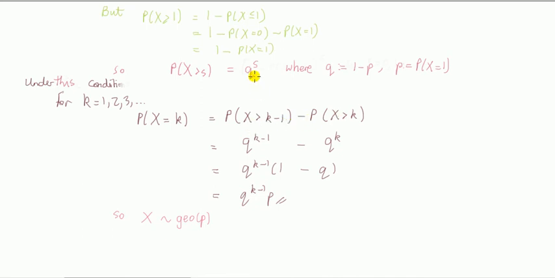But each of these guys may be written like this. So this is k minus 1, so we've got q to the k minus 1, and this one likewise. This is 1 power less than that, so in other words, we can take a common factor out here, being this guy here, 1 minus q. But 1 minus q, we've just called it's p, because p and q are related like this. But we recognize that this is exactly the probability mass function of a geometric with parameter p. So, in other words, this.